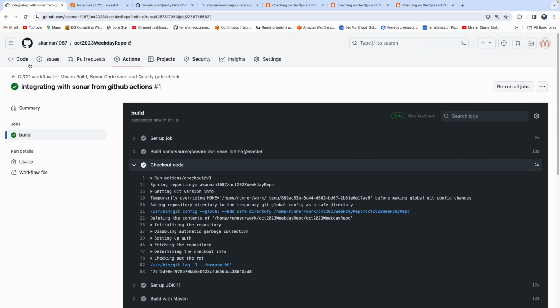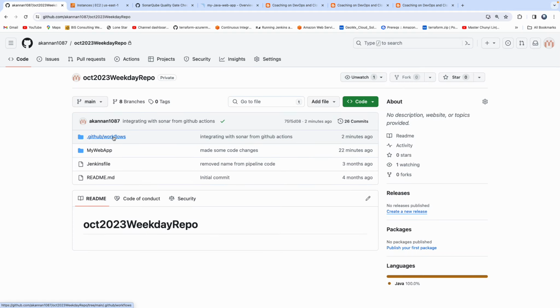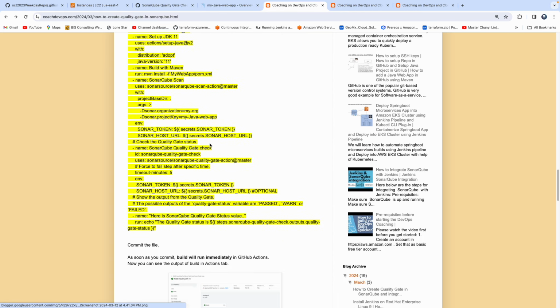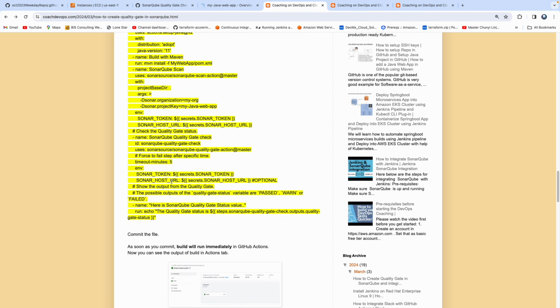Okay. So now let's go ahead and add our piece of code. I'm going to add this piece of code, which is nothing but this one.